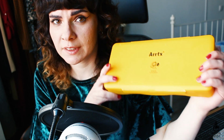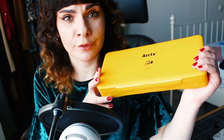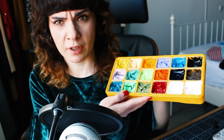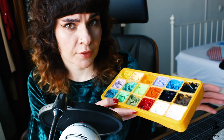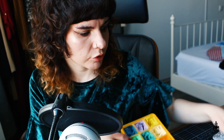The number one reason is because the packaging is really heavy. I don't have space for it. Like, I move it from one drawer to another because I don't know where to fit this huge palette. And also, it is a bit messy. Some of the colors have dried out, so you have to maintain this palette. It's not like you put a lid on it and it's fine. You have to spray it with water, mix the colors, otherwise they will get dry. So it's very high maintenance for me.